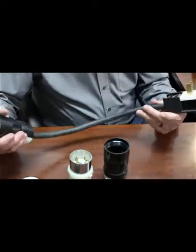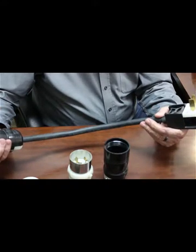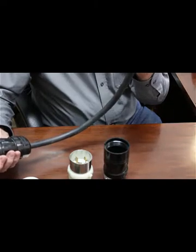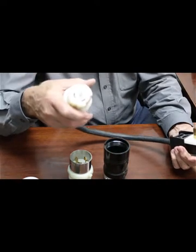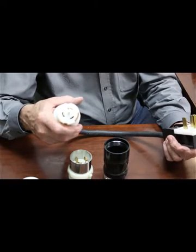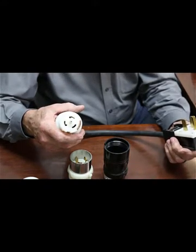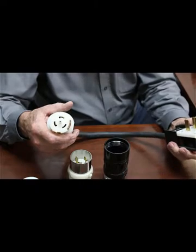This particular adapter — we need a short cord because of the Miller equipment. We need to plug into single phase when we go out on site once in a while for a project. So we have a 220-volt single phase, and then we have our three-phase. The Miller's auto voltage sensing allows us to plug into the single phase, it drops the wild leg, and everything works correctly. That's how we get by with short cords and adapters so the welders will work and we can get the job done.